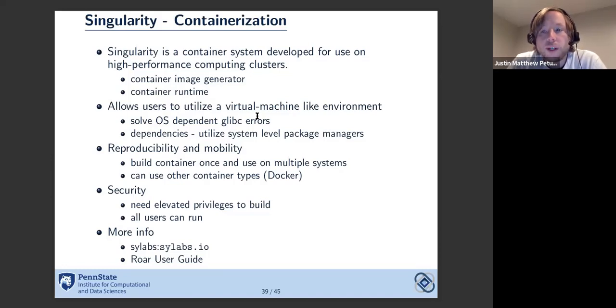The ROR systems are currently Red Hat Enterprise Linux 6. We're currently upgrading to RHEL 7, but you can run a Singularity container that has Ubuntu 16 or a CentOS 6 or 7. So you can mix and match, and that's a way that we've relied on Singularity to get around some operating system level dependency problems.